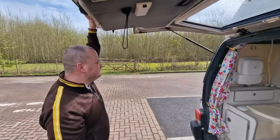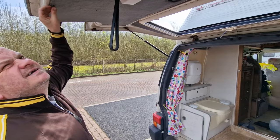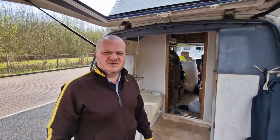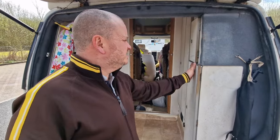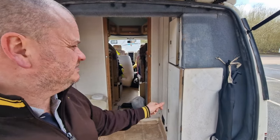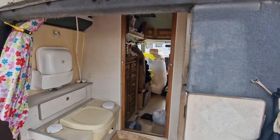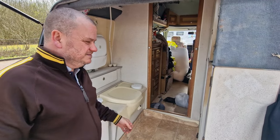Even the bird thought it was funny. So we've got the one that just swings up and opens upwards - not the ones that swing outwards. This might look filthy but it's just age and I don't know how you even clean or paint this type of material. It's very old and it probably just needs recarpeting or something - she's 28 years old and these are the original features.